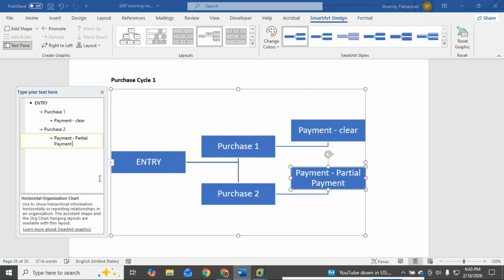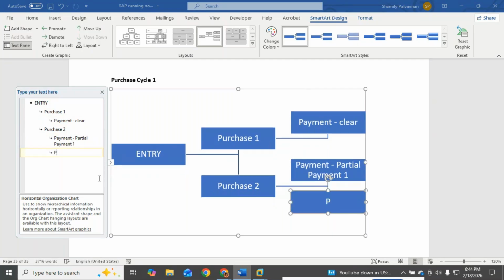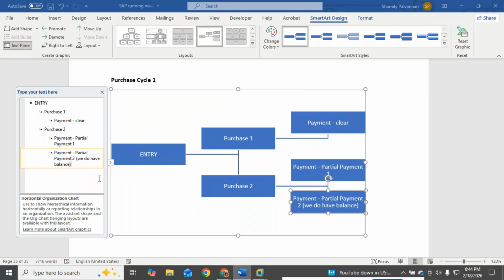Again I made a payment, so here I made a partial payment 2. We still have a balance in this.